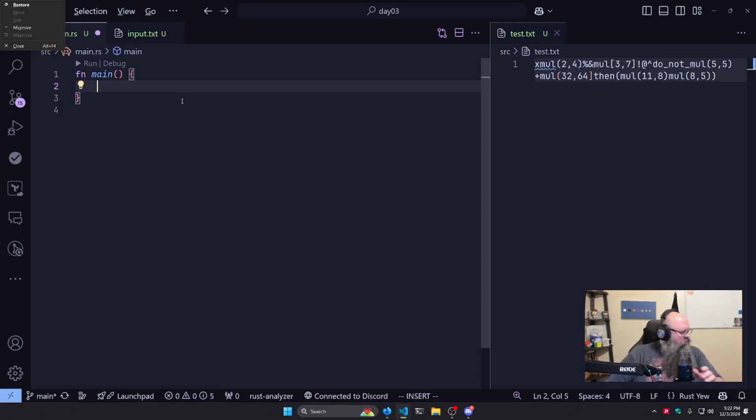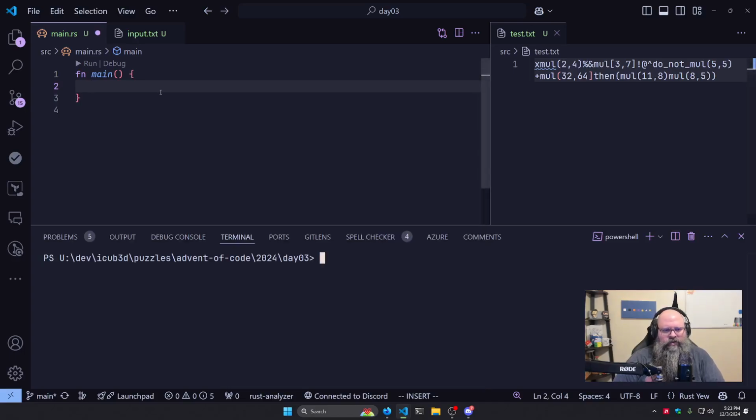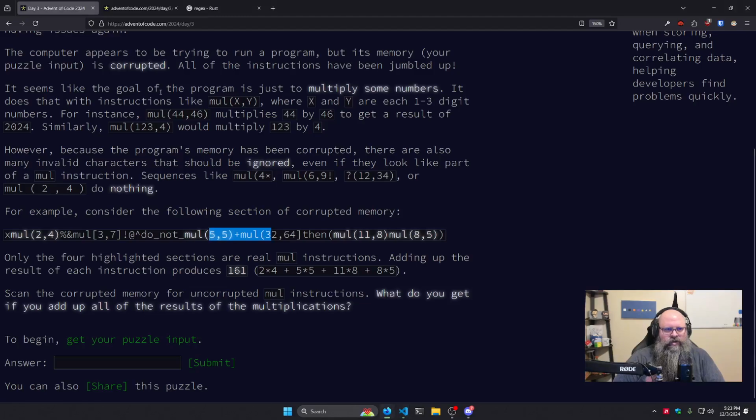Hold on a second. Okay, let's see here. I was just thinking we probably have to cargo add, what's it called?